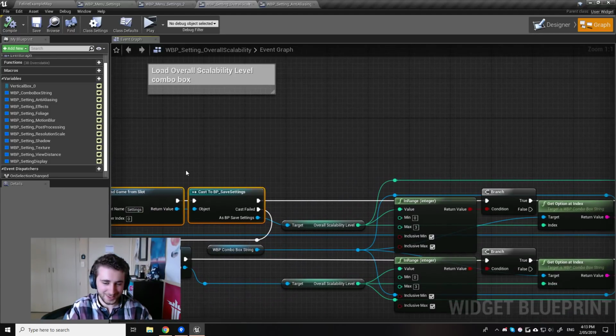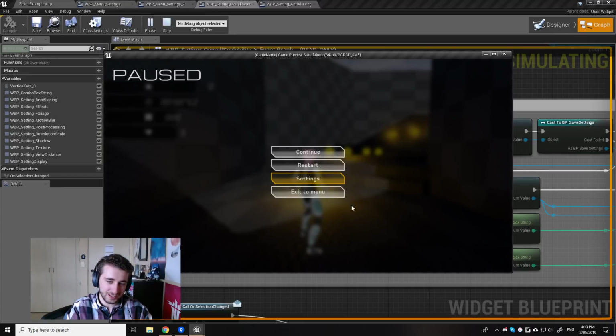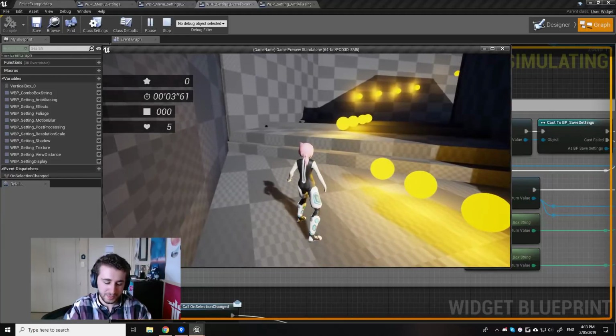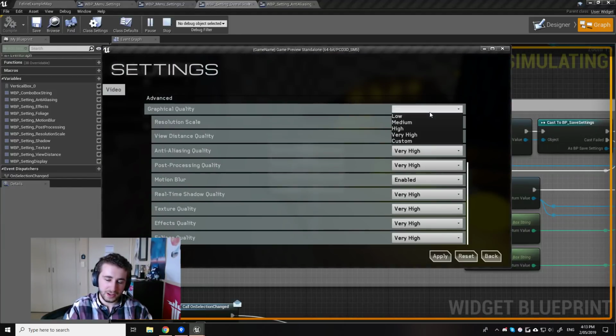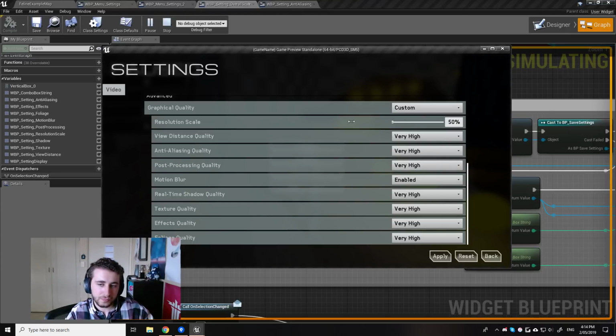Okay, it's not working, and I know why for those that are asking. It's because when we apply it, so here's the deal. Let me just run it. So high graphics preset at the moment, but okay. What we need to do is in the false state, this needs to go to custom, and then the problem is if I go and set these, if I hit apply, it's not actually applying these ones at all, it's applying this one.